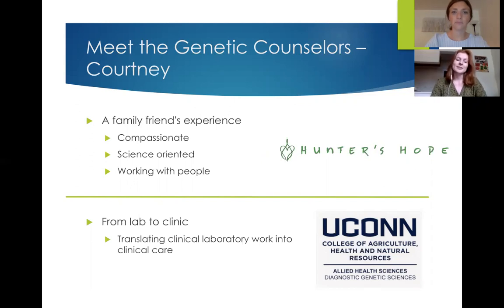And that really appealed to me as someone who was really into genetics, but wanted to work with people as well. And so I pursued a degree in diagnostic genetic sciences from the University of Connecticut, which is a program that trains students to enter the field as lab technologists in genetics laboratories, whether that is cytogenetics or molecular diagnostics. So I was trained in a lot of the technical hands-on work that goes into the laboratory, and then transitioned more to the clinical side when I went to school for genetic counseling. And so upon graduating, I started working at Brigham, and I am there today in the laboratory, as I mentioned, most of the time.